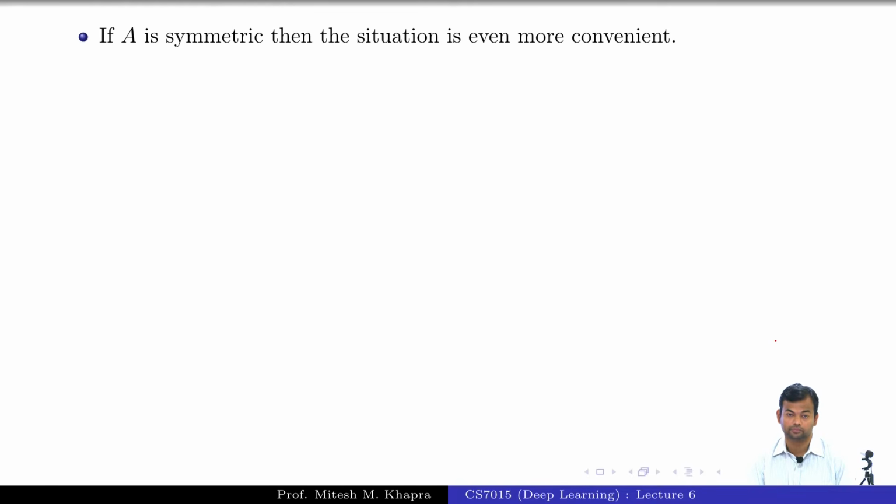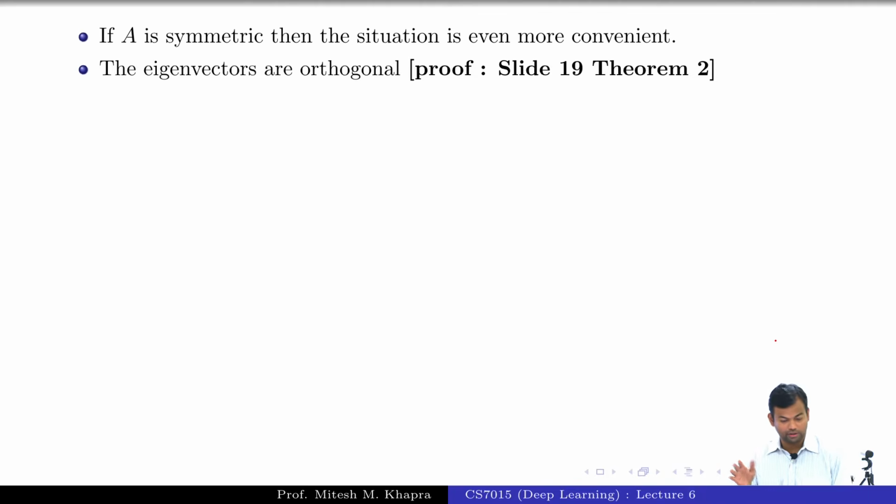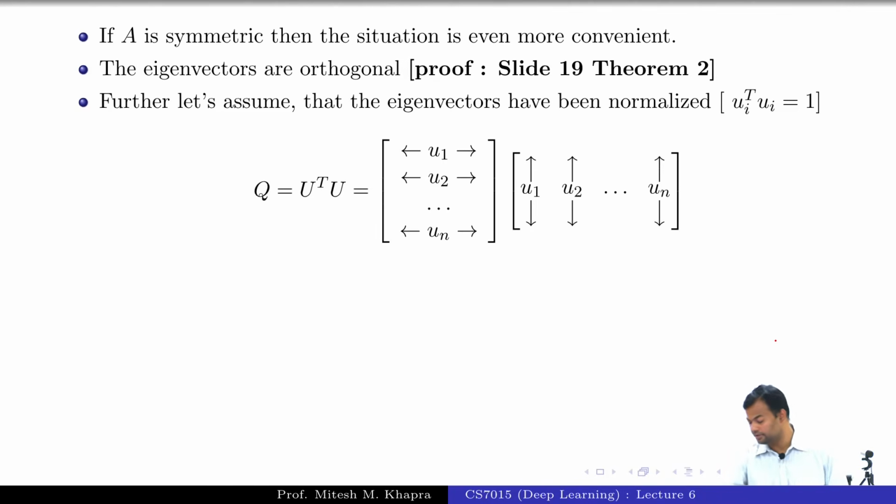Why is it? What would U be? What is an orthogonal matrix actually? So the eigenvectors are orthogonal. So we have this situation. Suppose I want to do U transpose U. This is how that operation would look. Now what is the ijth entry of the resultant matrix? It is the dot product between ui and uj. Everyone gets this, right? The ijth entry of this product is going to be the dot product between ui and uj.